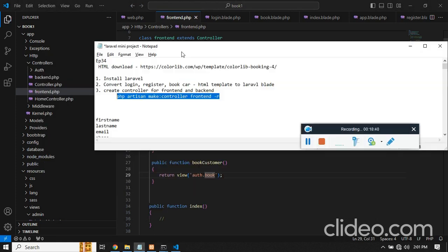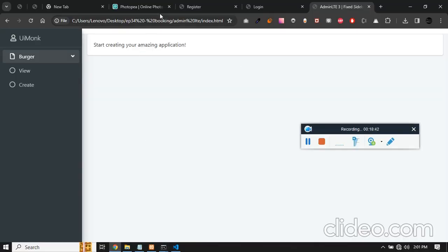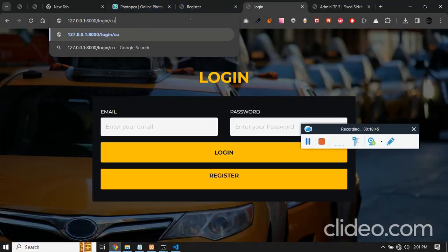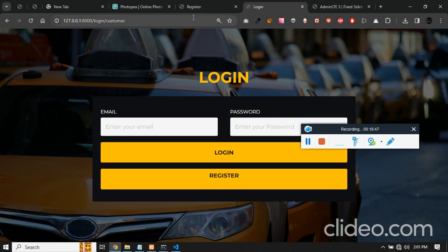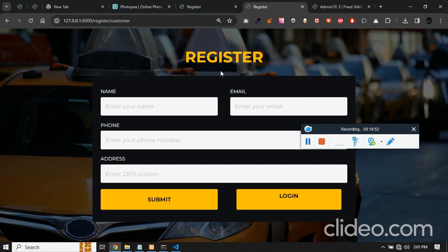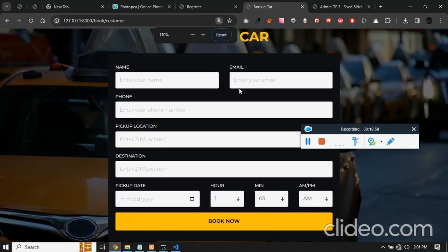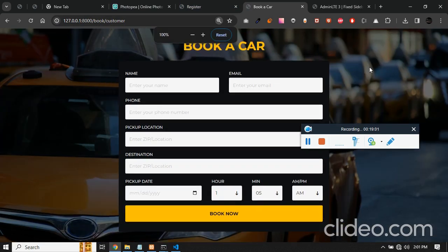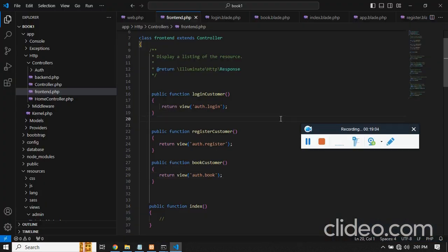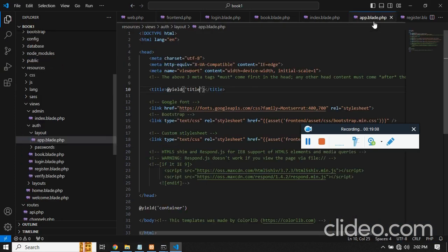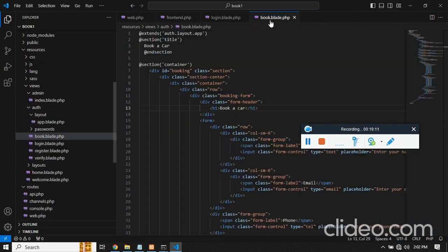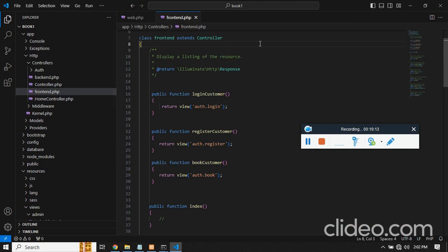Now if I search for login/customer, it should open the login page. The same way register/customer should open the register page, and again the same way if I open book/customer, it should open book a car. Cool. Now let's do the same for AdminLTE. We have to do the same process as we did earlier.